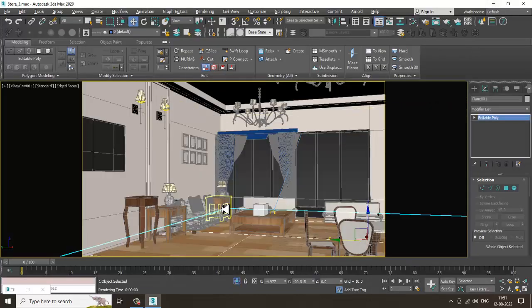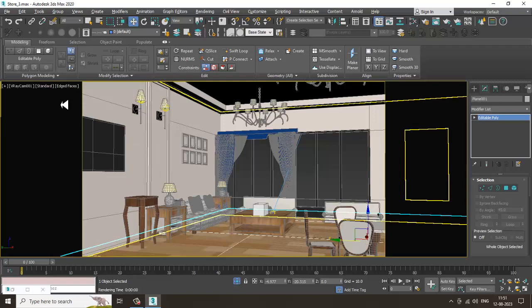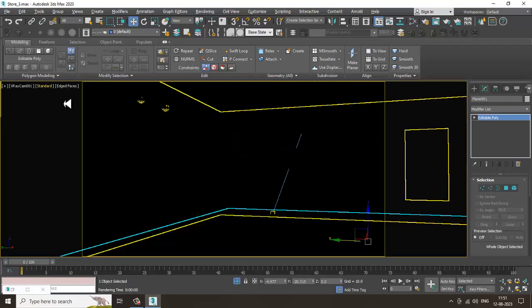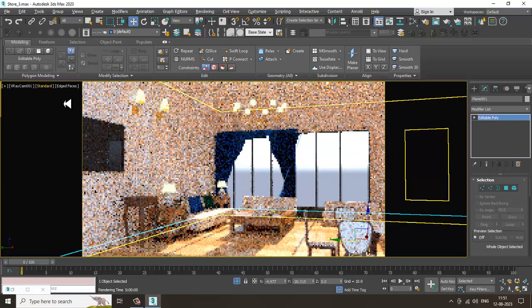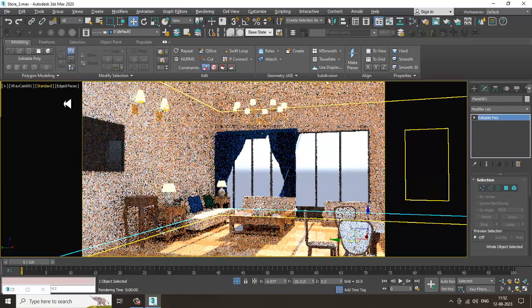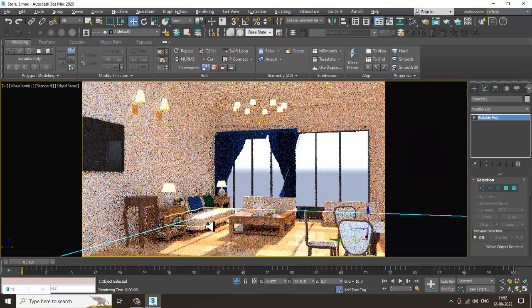So that can be done accordingly. Let's see now. So I have just reduced the reflection of the floor. Now it looks better, and still the lights are very high.